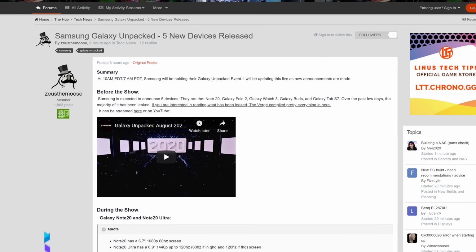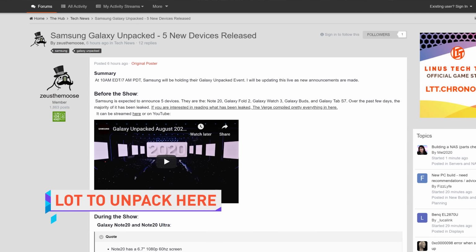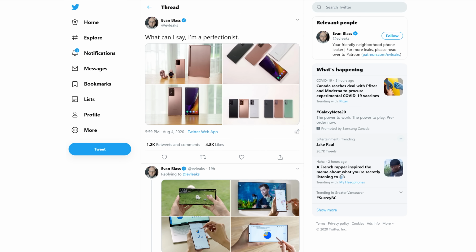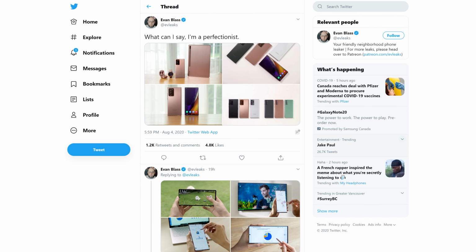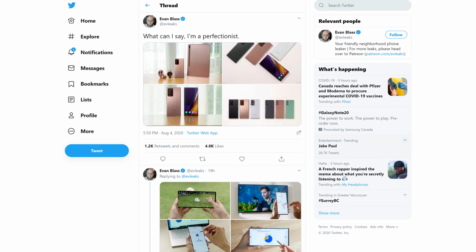Samsung announced 5. That's right, 5. Not 10, but 5. New devices today. And the tech world would have been waiting on the edge of their seats if literally all the new stuff hadn't been leaked in full detail the day before. Which isn't even like the useful type of leak. Like, we get it, Evan. You're very smart and powerful. Thank you for bestowing this information on us 24 hours before we would have gotten it otherwise.